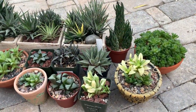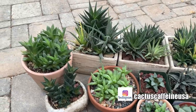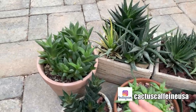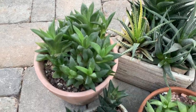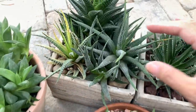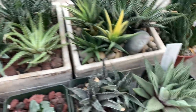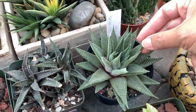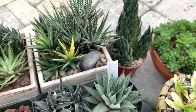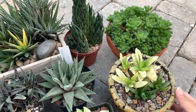As a finale to my succulent collection that are not cactus, here is my haworthia collection. Recently haworthias have been split into subgenera — the soft fleshy ones remain as traditional Haworthia, the more rigid ones like these are now known as Haworthiopsis, and there is also Tulista, though I don't have that one. I just refer to all of them as haworthias.